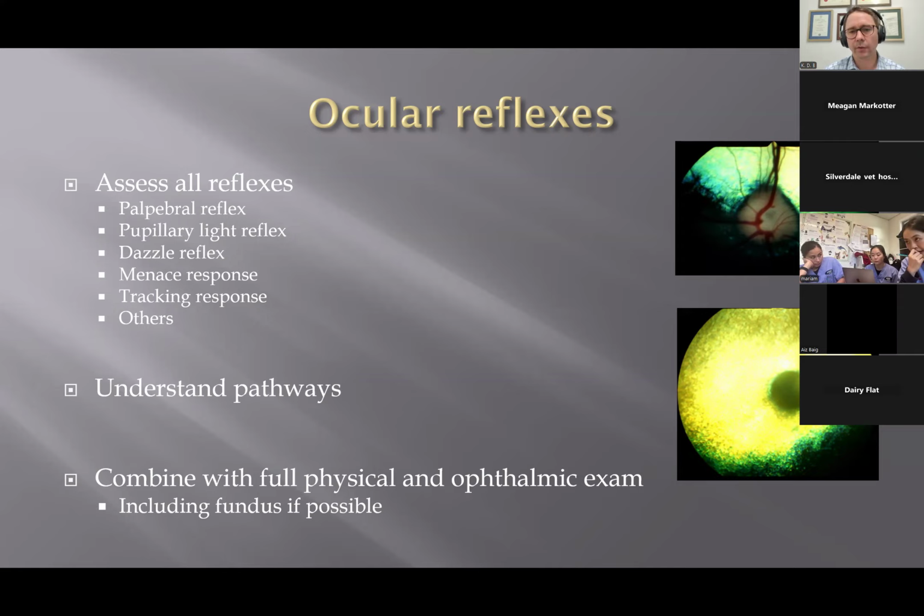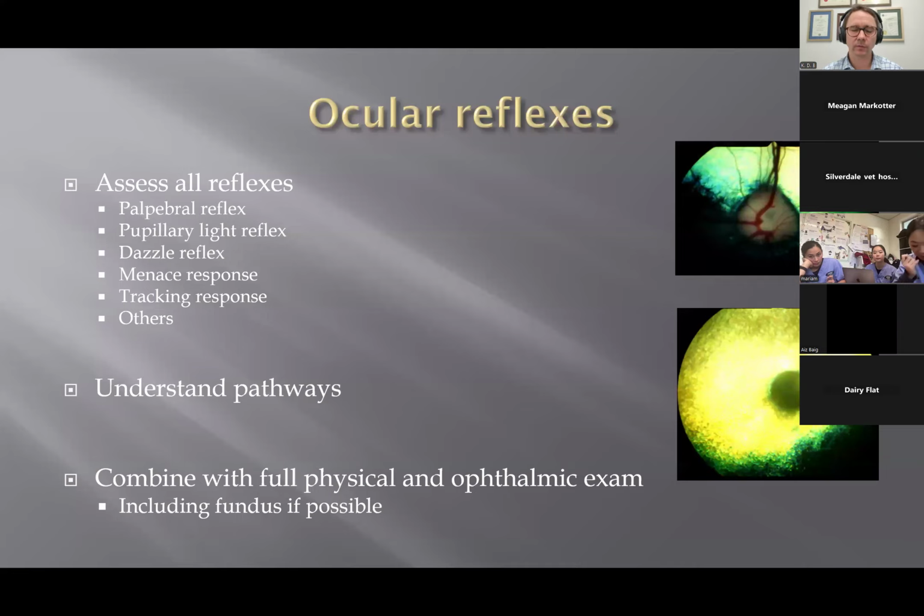The tricky part with cranial neurology, or neurology in general, and ophthalmology, is understanding the pathway. So understanding what components are involved and how you can use that knowledge to identify where the lesion is most likely to be in that patient. And there's a lot of work to get your head around that and start to remember that. But I would really encourage you to start practicing these nerve reflex tests, and that will help consolidate the neuroanatomy and your understanding of the pathways.